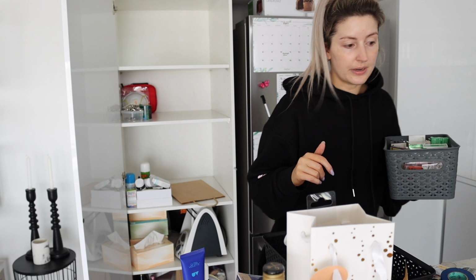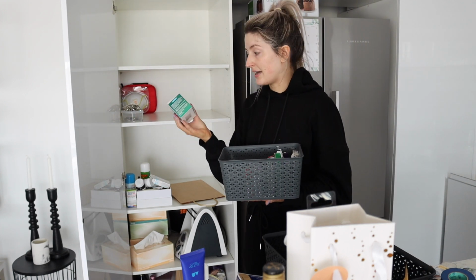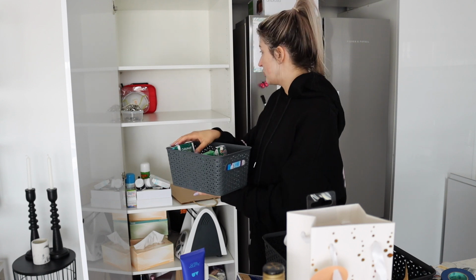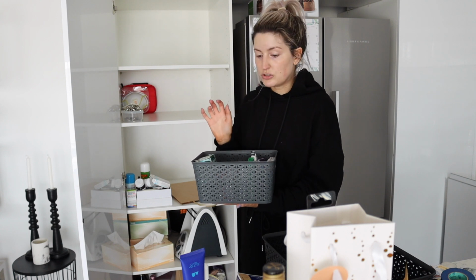Where do my eye drops go? I usually have a billion packets of these, but I need to buy more. I usually have like 6 packets at one time, but I'm going to chuck them in there too, just because it's technically medicine. I have really dry eyes, so I have to use them for my dry eyes.